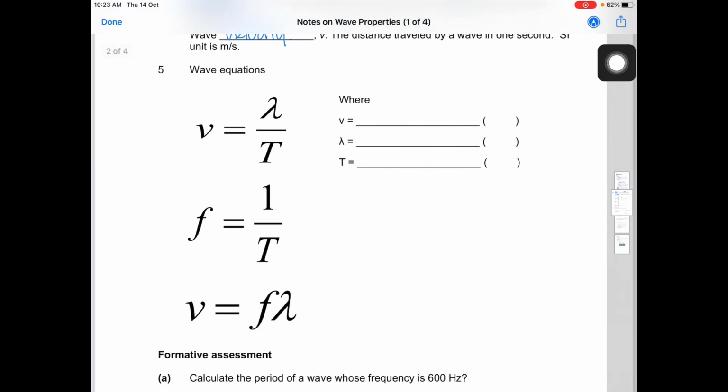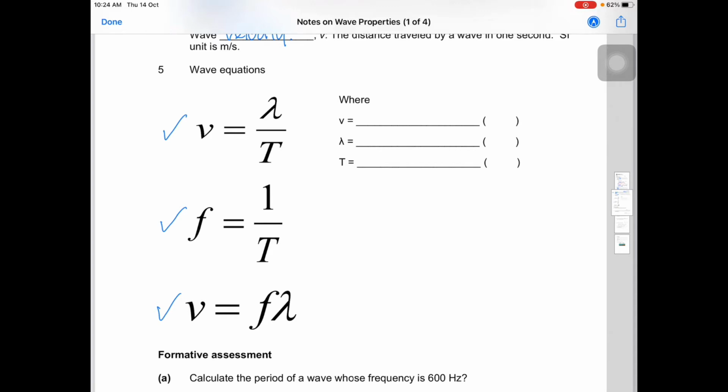Next, some equations. You have to remember how to use these three equations, and besides remembering, you have to know how to apply them. There are some examples later on down below, but for now, go remember these 3 formulas. If you have to, pause the video here and memorize the formulas by heart right now. Once you're sure that you remember the formulas well enough, then play the video.